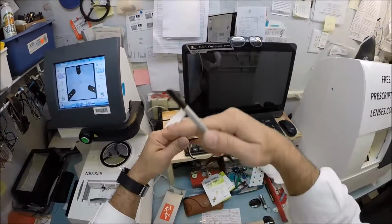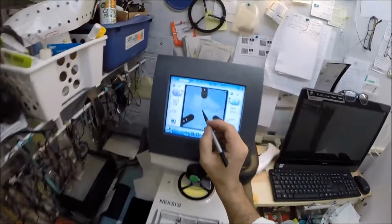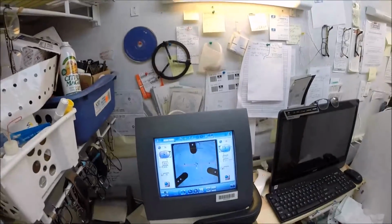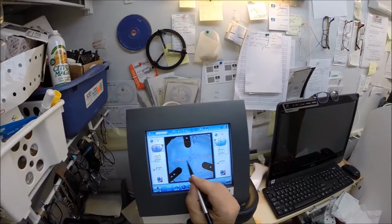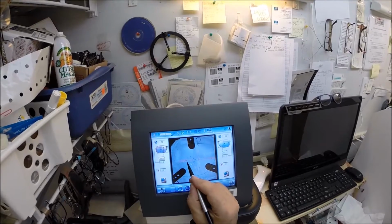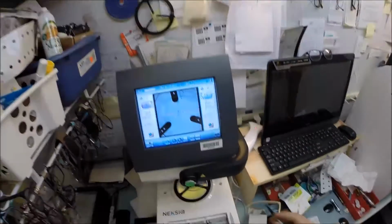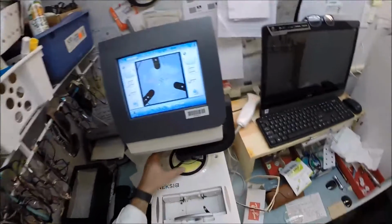If you measured vertically as well as horizontally, that is the geometric center. Your eye is just inset from there. Come on, frame, don't be running away. And so that center dot is your optical center. I put those other 2 dots because it shows me the horizon, a 180 meridian if you will. And I'm going to go ahead and hit that button. That block is going to be placed onto your right lens.